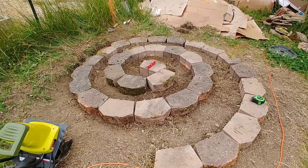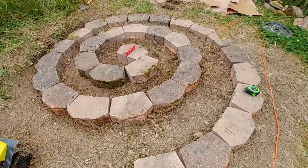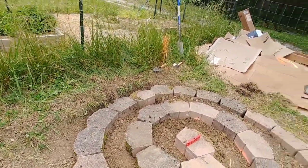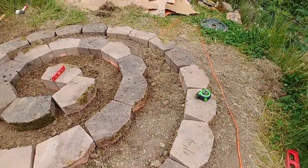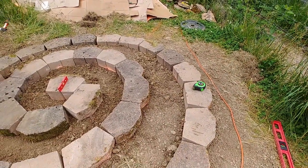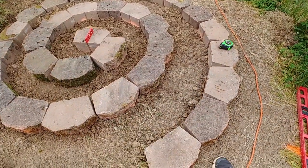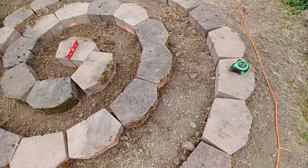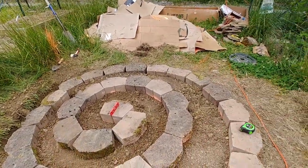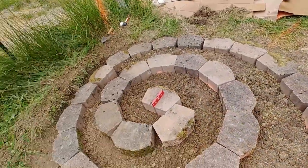This is the final shape and level. It's kind of weird — it doesn't look level, but it is. From edge to edge to the center it's level, and from center to edge to edge it's level. But because it's built on a hillside, it actually doesn't look level. My level from edge to center and center to edge says it's level in four directions, so I'm going to go with this. Originally I had planned to put cardboard down flat, but because of the weird shape of the circle — trying to fit a circle into a square leveled area — that became too much. So instead I'm going to shred the cardboard and put it in the pathways several inches thick.